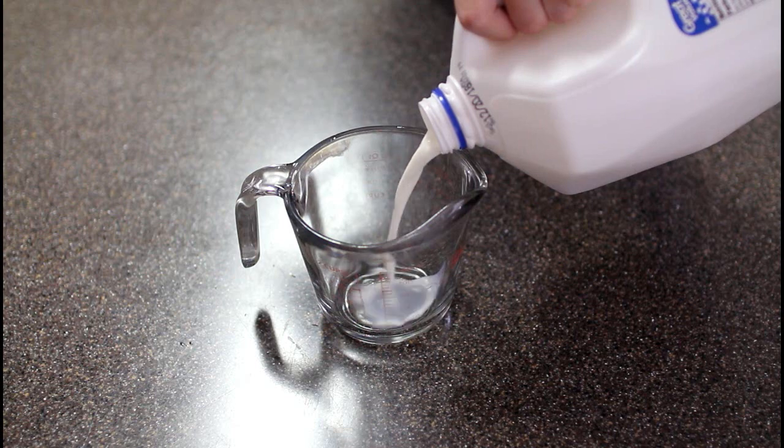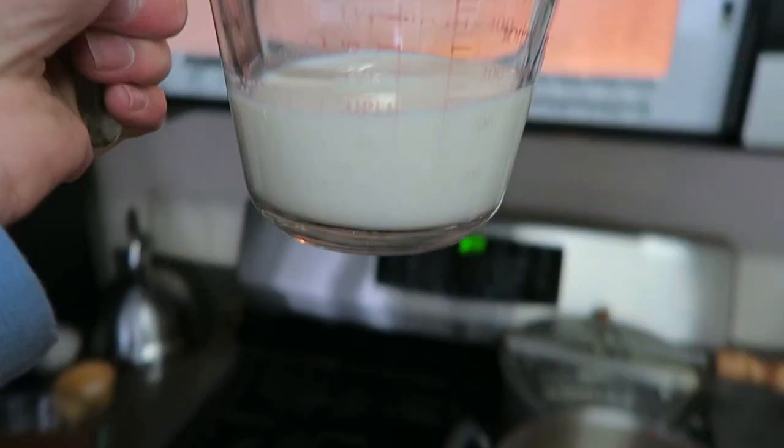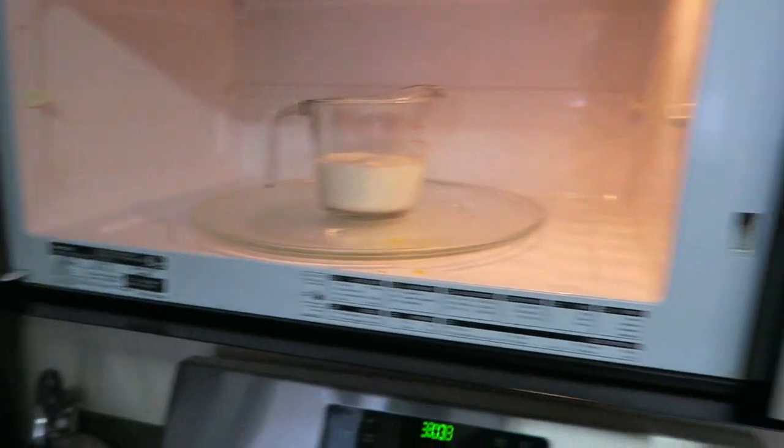So the first step, you're going to pour 1 cup of milk into a measuring cup and then microwave it until it's boiled, and then you're going to set that aside to cool once you prepare all your other ingredients.